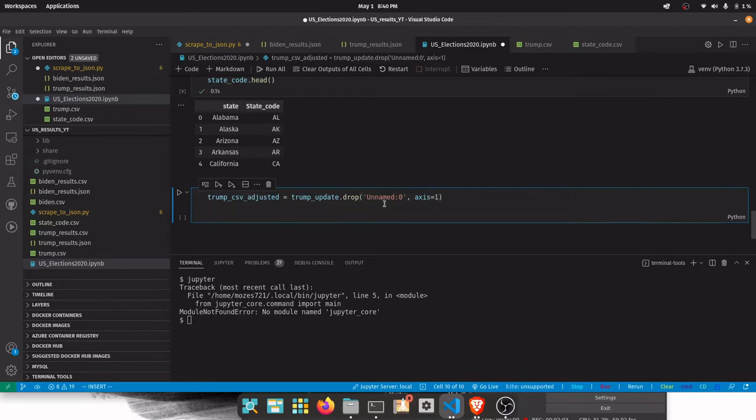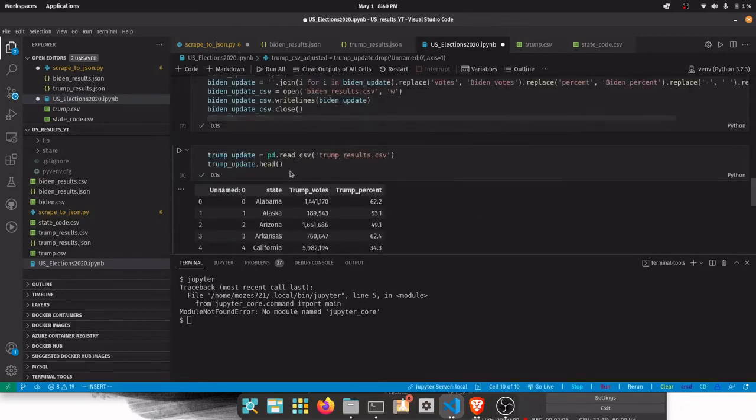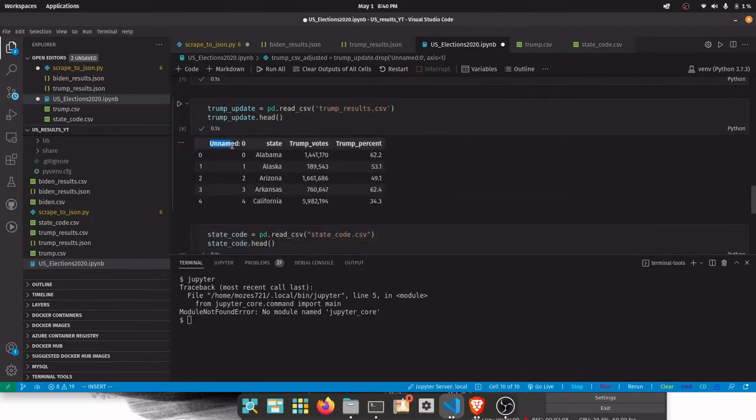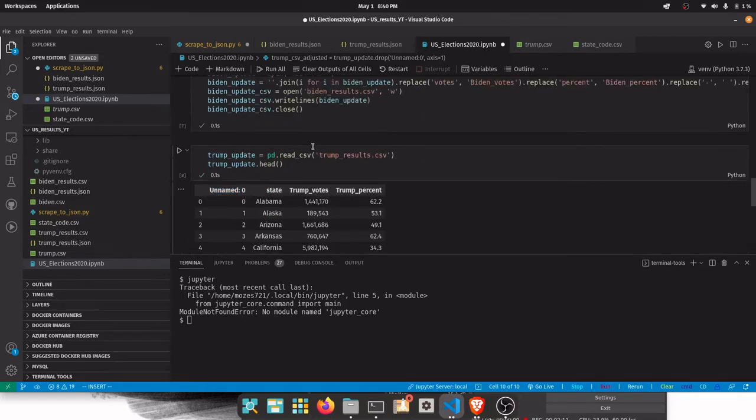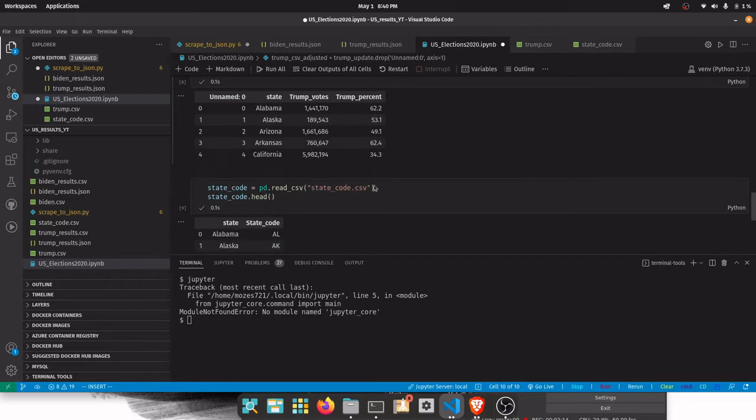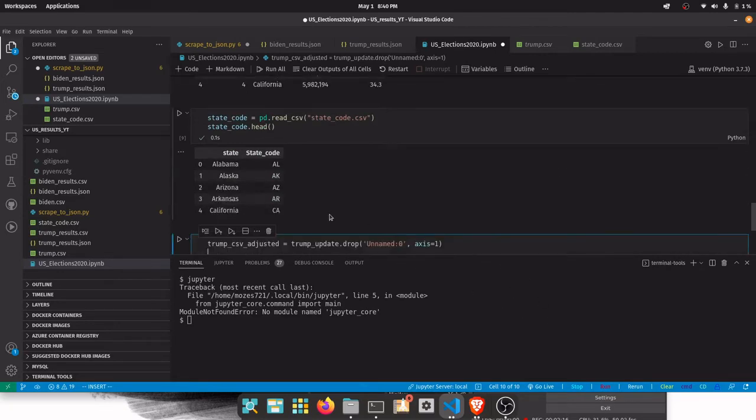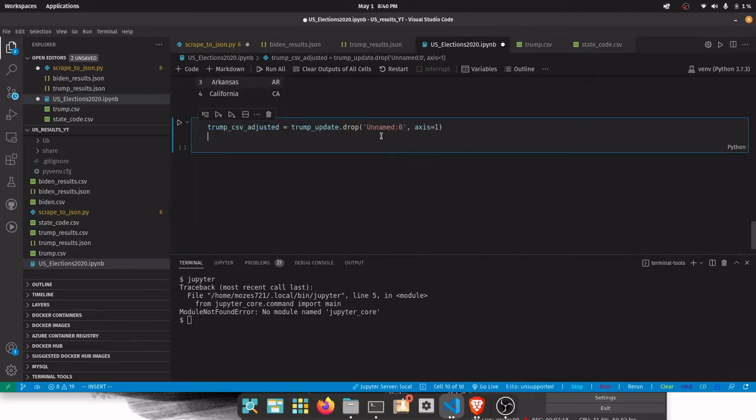So it's quite a typical procedure because you can see here Trump has an unnamed 0 and so does Biden, and we don't need it, so we're just gonna drop it. And same applies to Biden's data.